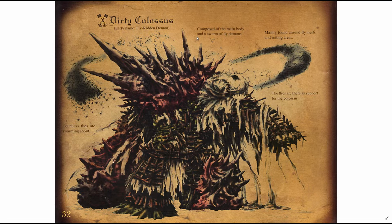Composed of the main body and the swarm of fly demons. Oh, okay, so he's actually a bunch of flies. Countless flies are swarming about. The flies are there to support the Colossus. Mainly found around flying nests and rotting areas.